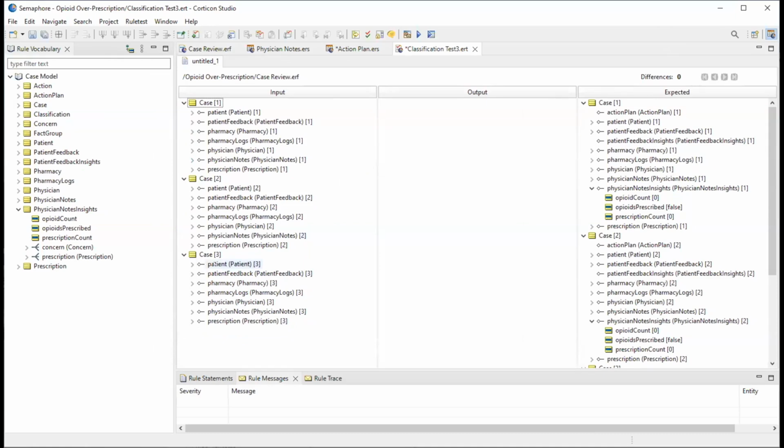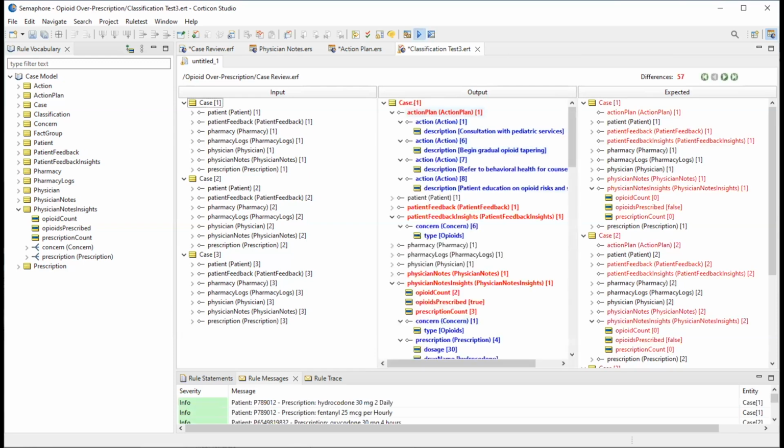So we have a representative of 3 cases here. Now, in a deployed decision service, it could be getting called with 1 case at a time, or in batch mode, it could be called with hundreds or thousands of cases or more to process. In this case, for this test, we have just the 3 because that gives us enough to show the results of what's being done. So what I'm going to do now is run this rule test.